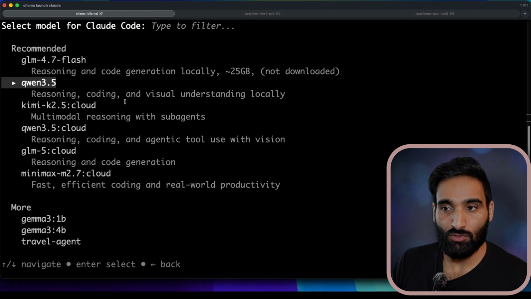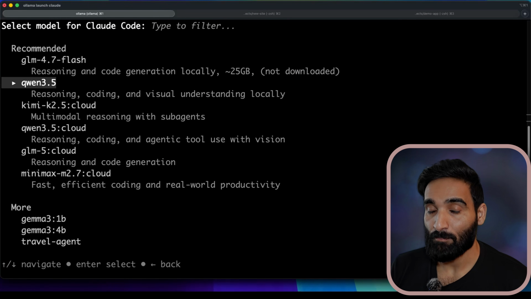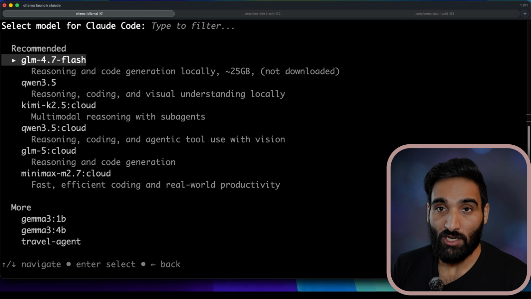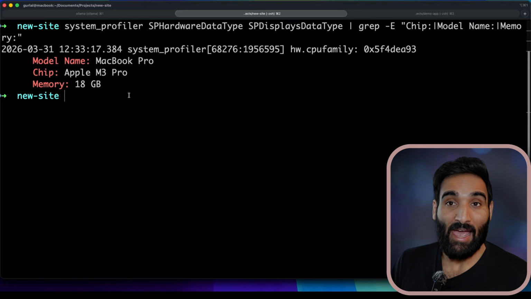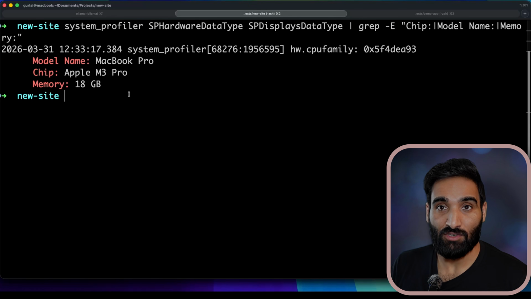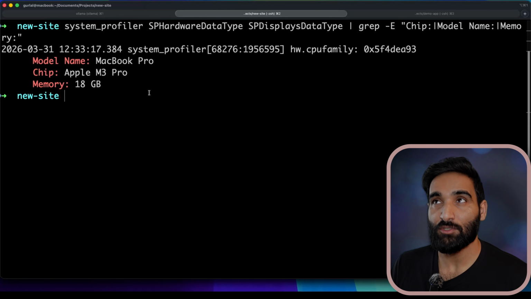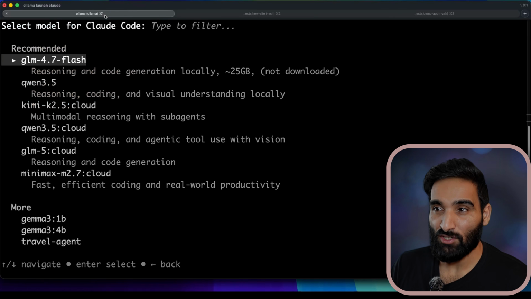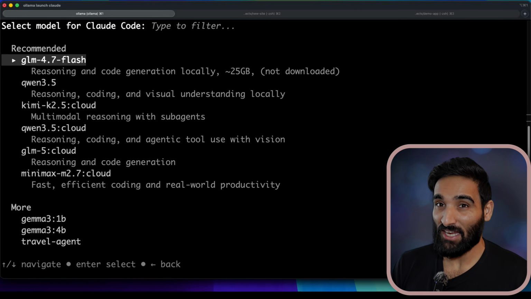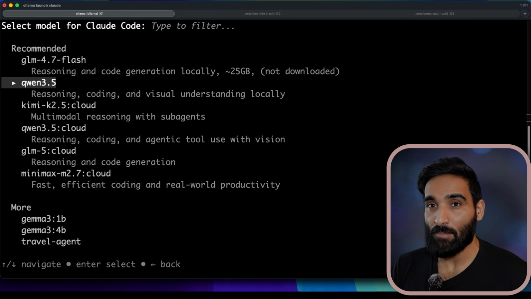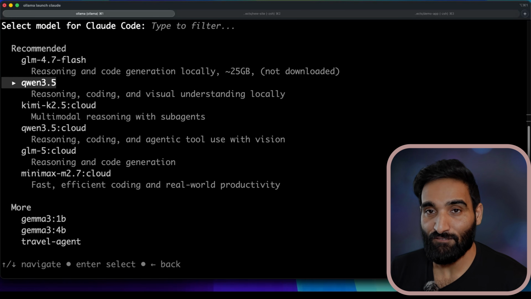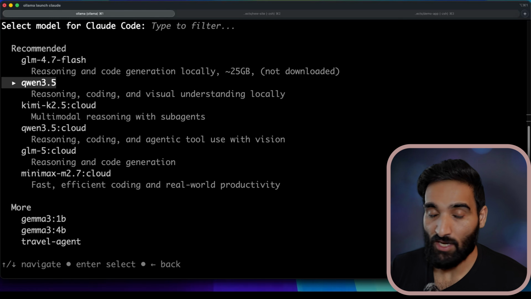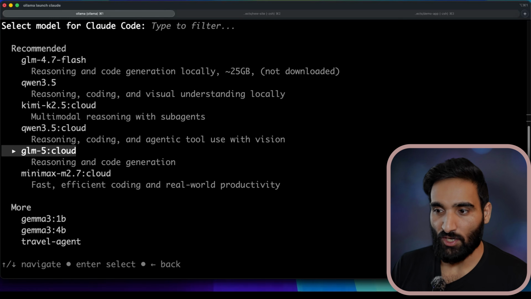So if I go back to the selection of models, what models I can pick now comes down to the limitation of what your machine can handle. I'm running a MacBook Pro M3 with 18 gig unified memory, so I could put up to like 8 or 9 gigs of model size. If I try to go higher, I won't be able to make it fit into my RAM. There is also an option for me to pick from which is 25 gig, but I can't make it fit into my VRAM. So you gotta make sure that whatever model you're picking fits into your VRAM, or unified memory in my case. All the cloud models, we're gonna talk about later.